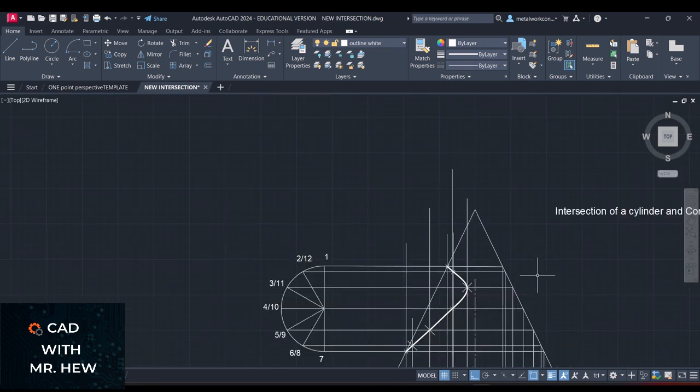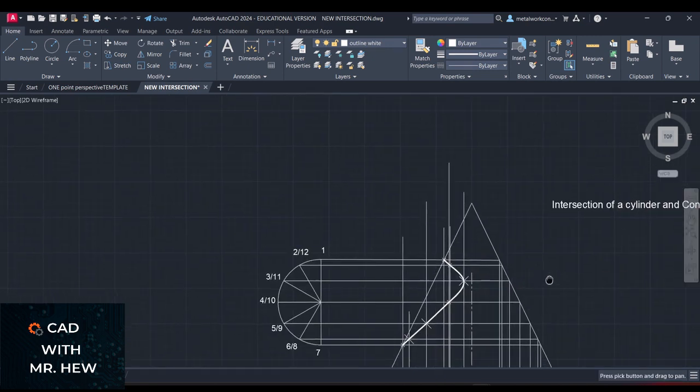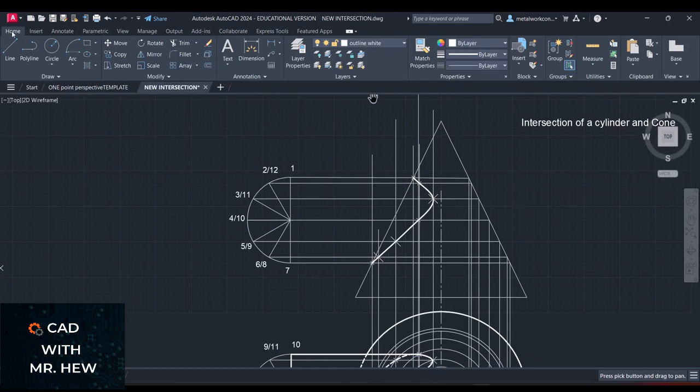Right, and then this is a curve, right? This is a curve. So we're gonna complete drawing the cylinder now from here.